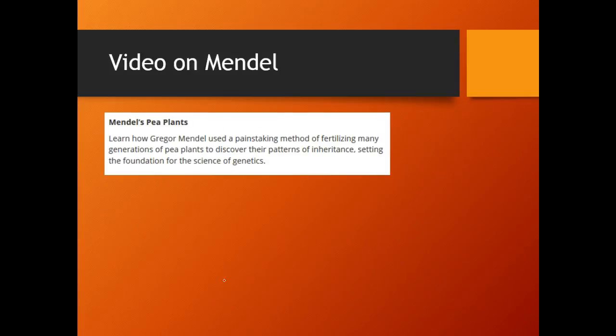Okay, so now we're going to watch a video on Mendel's pea plants. We're going to be looking at how he used a method of fertilizing many generations of pea plants to discover their patterns of inheritance. So we're going to go ahead and take a look at that in this video.